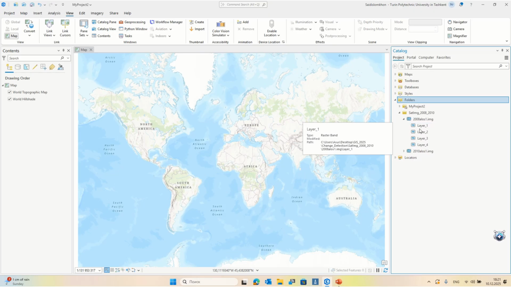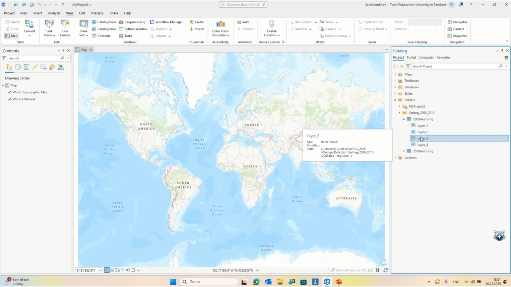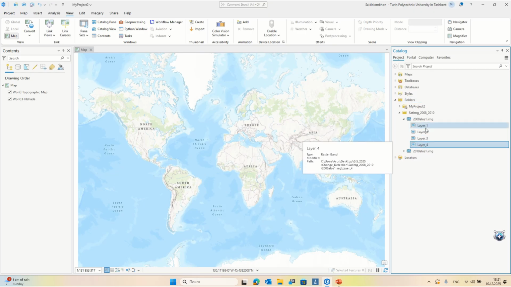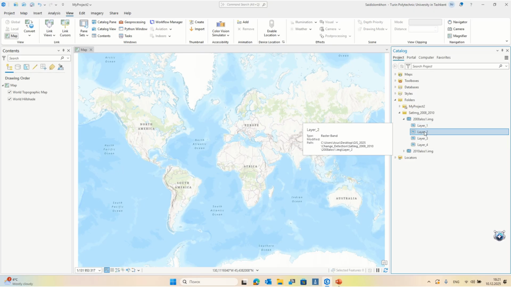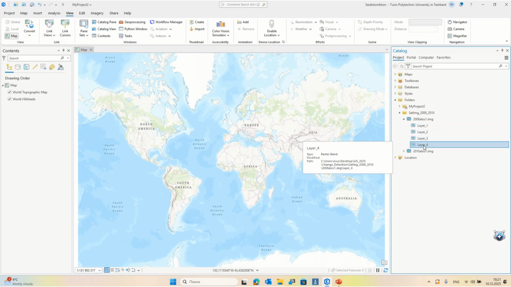you see also the layers. The layers are multi-bands. For example, layer 1 shows blue, green, and red bands, and this fourth layer is the infrared band. That means four bands.